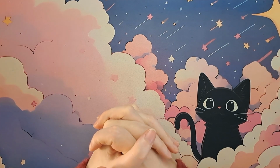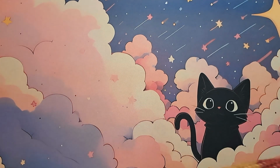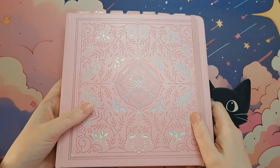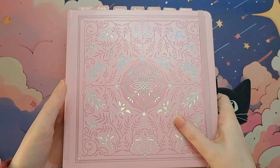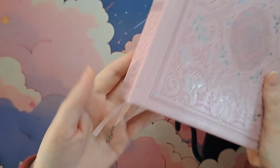The one that everybody wants to watch: the colored pages, the completed colored pages. That's the one we're gonna do today. So here we've got my trusty planner. It's an Archer and Olive bullet journal, really shiny with pink, really beautiful.